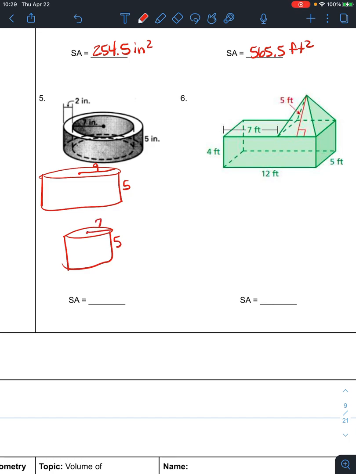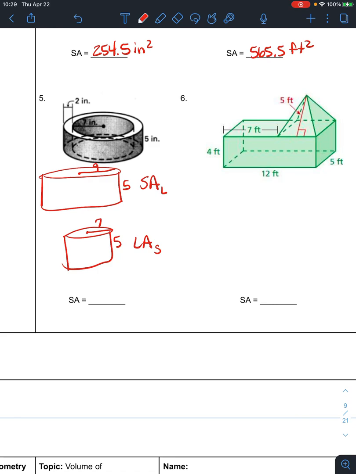So what we want to do is, if you think about it, I'm going to take the whole thing. So I would paint all of those outside surfaces. So I need the surface area of that outside cylinder. Then I also need the lateral area, because this is the hole, right? So I don't need that circle. I don't need the surface area of the small one. I need the lateral area of the small one. So I need the surface area of the large and the lateral area of the small.